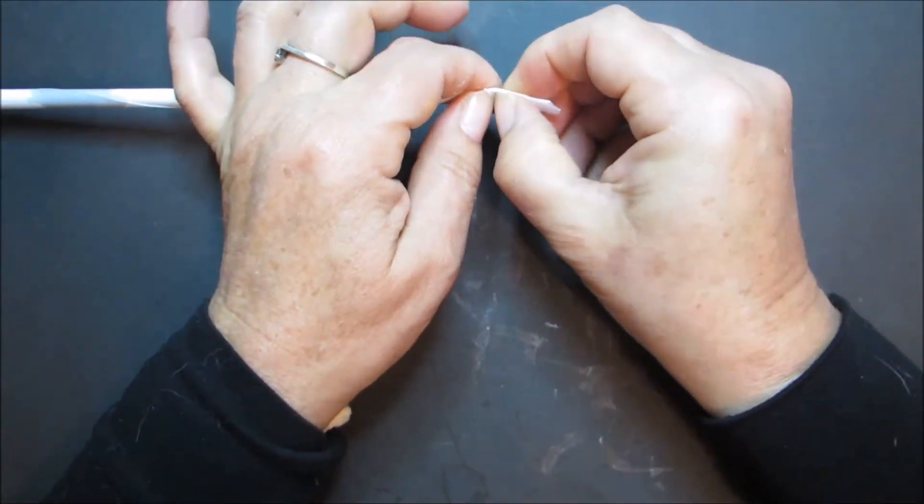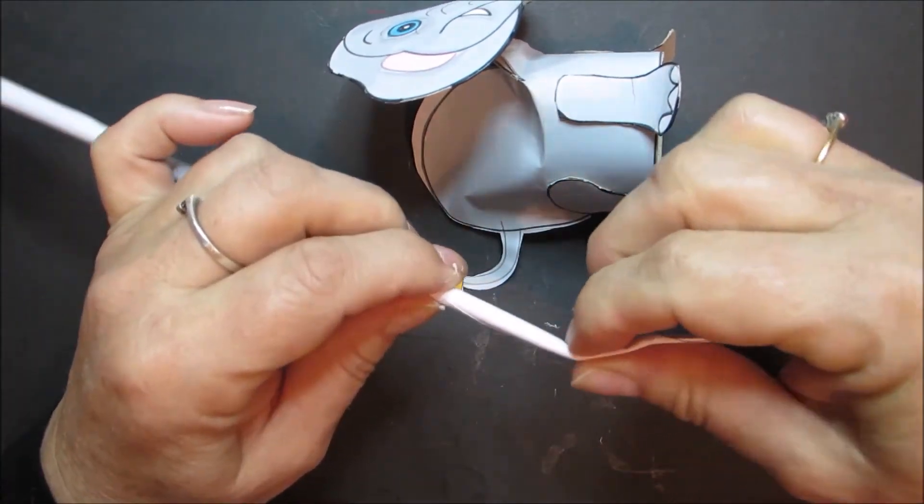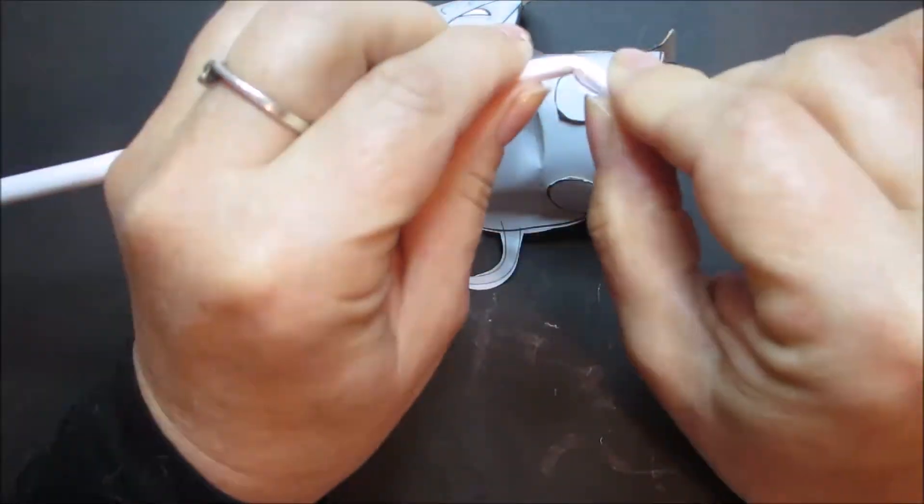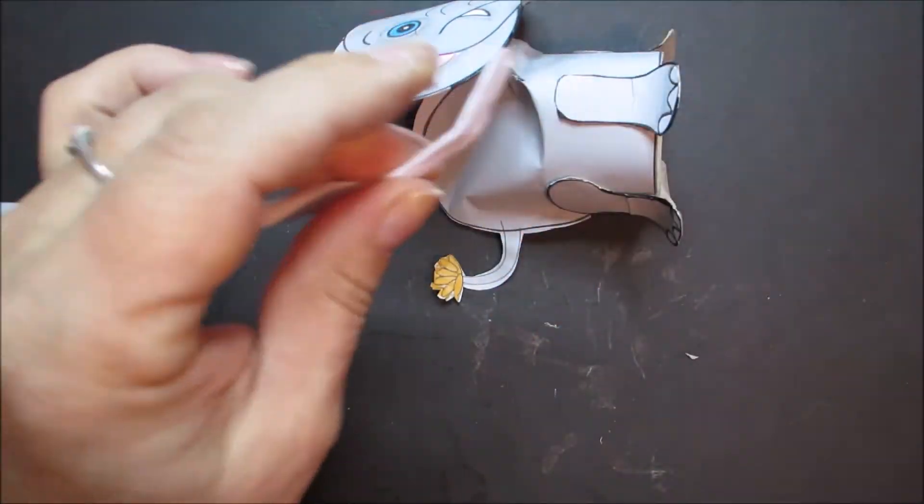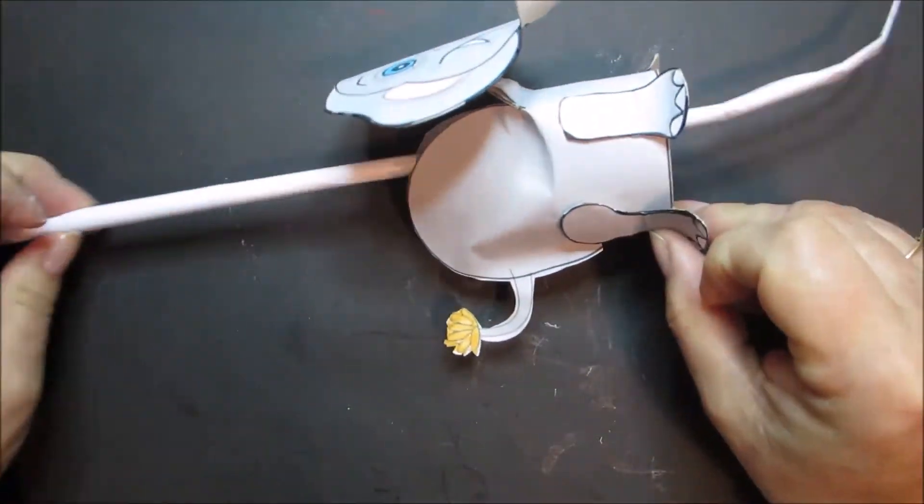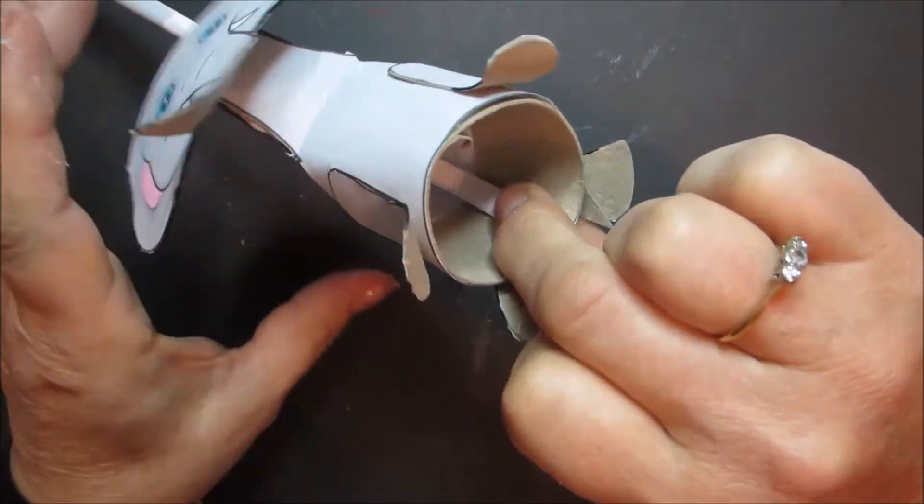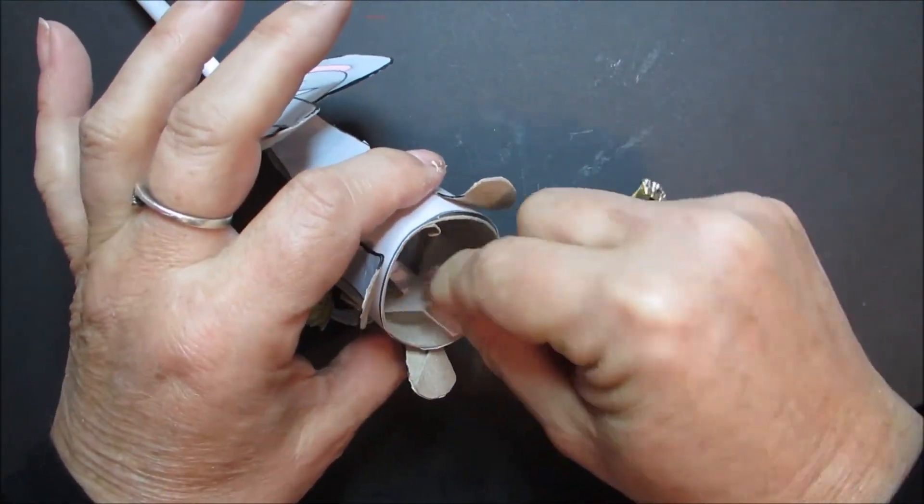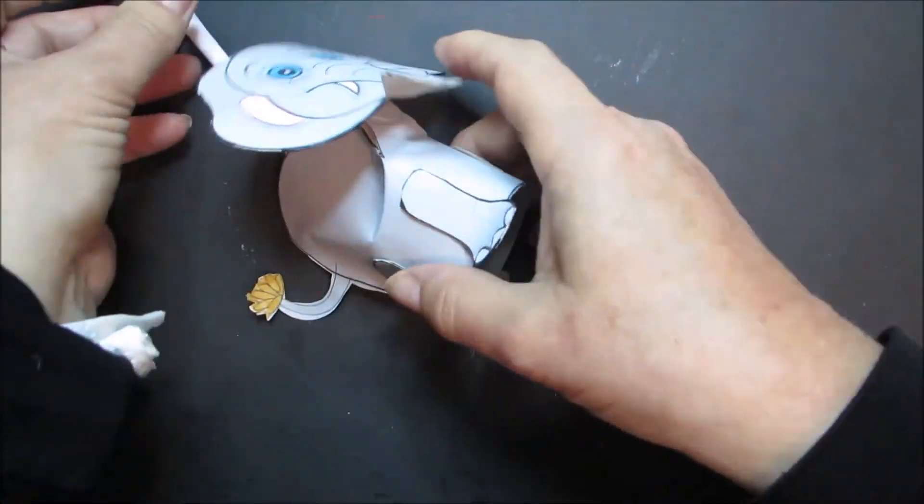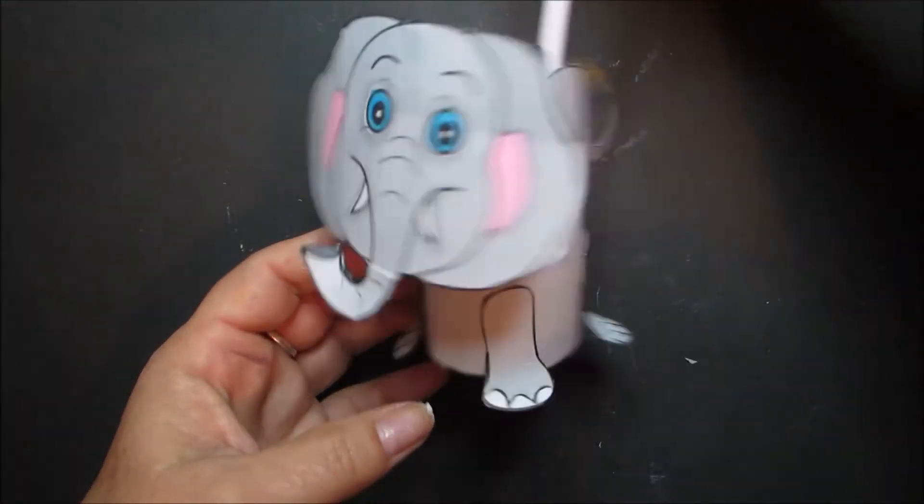And then we're going to take this end, do a little bend, place it to our puppet, and decide where we want other flexible bends to be. And then put some glue onto this end, lots of glue. Push the other end of the stick up through the puppet, and then push the glued end against the inside of the body. Like this. And then take a little piece of tape and place it over the top, and press firmly just to reinforce it. Check that everything moves nice and freely. And there we have our finished puppet ready to go and have a play.